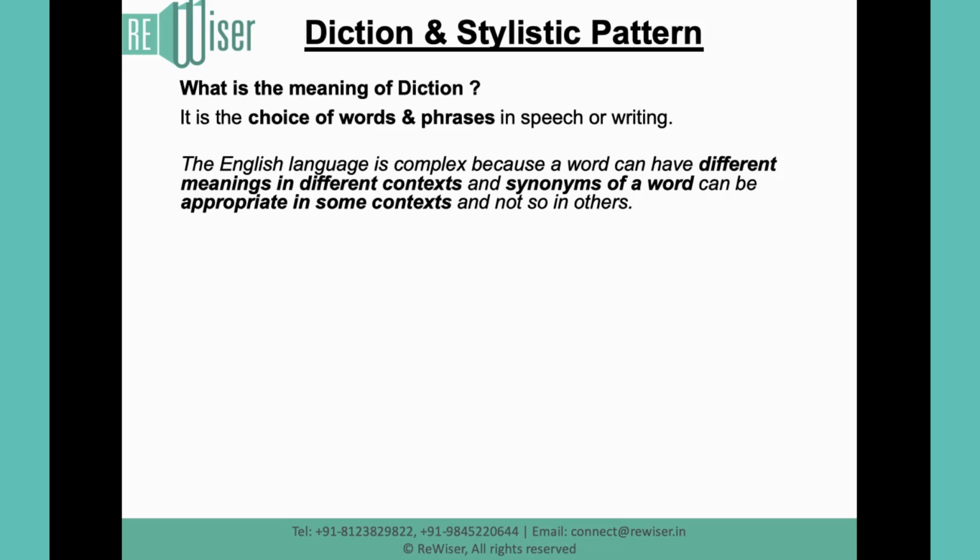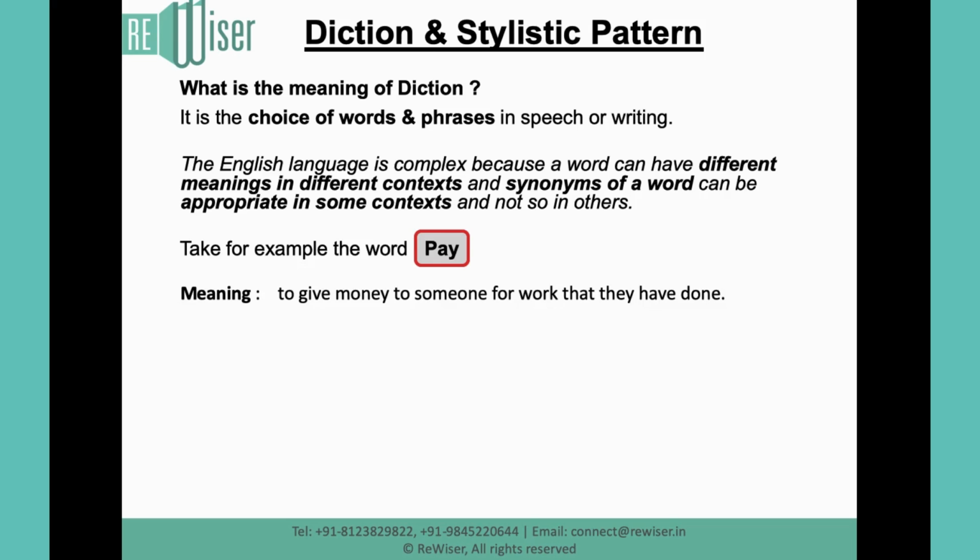Now, the problem with the English language is it's very complex, and a particular word can have different meanings in different contexts. And then the synonyms of a particular word can be appropriate in some contexts and not so in others. Let me explain this. Let's just take a simple word, pay.